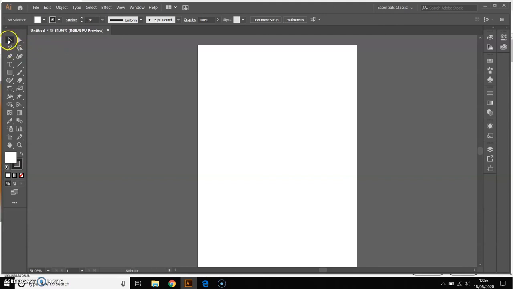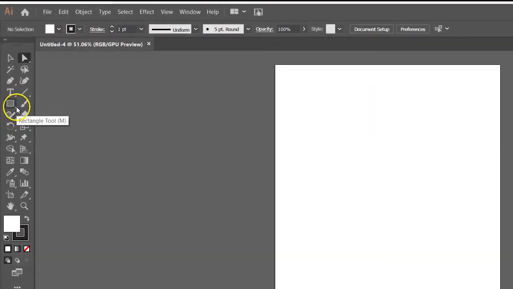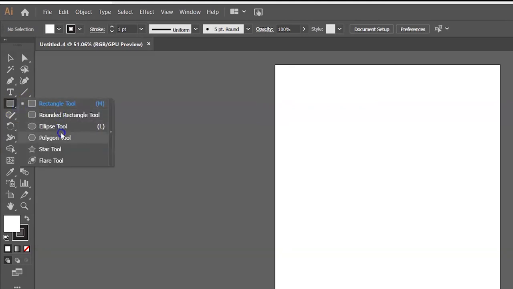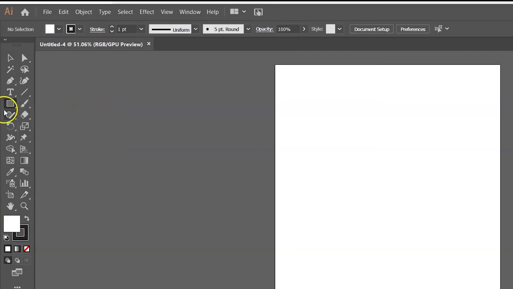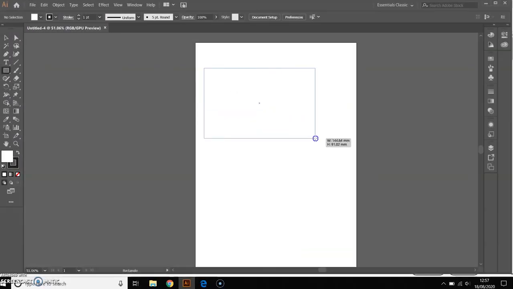So there isn't a lot that you can actually do with these at the moment. These are more for when we've once started creating things, so you won't be able to use these first of all. One of the main things to show you would be the shape tool. If you hold down, see there's these little corners here. If you hold that down, it will give you a range of different shapes down the side there. So you could click the rectangle tool, or M, and draw a box on your page.